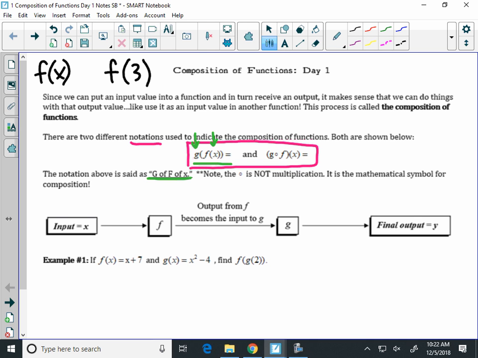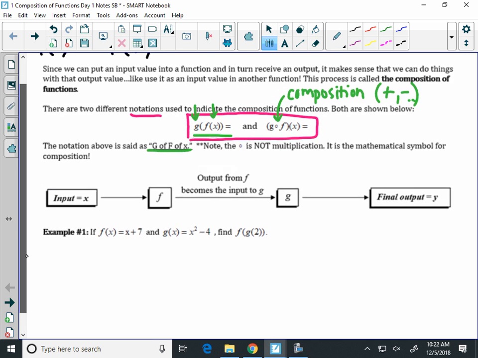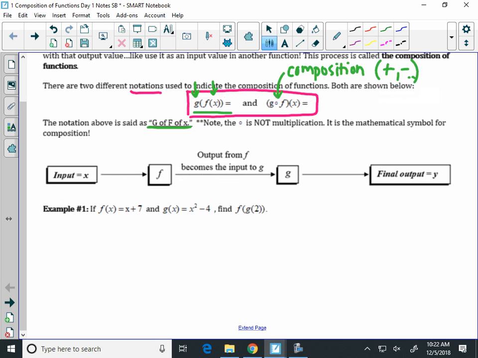Now the other notation looks a little bit goofy, but that little circle right there is the math symbol for composition. That's really similar to a plus sign, a minus sign, any other operation symbol that we have in math. It just tells you that you're going to be composing two functions. And we're going to talk about what composing functions means. Now before we start, let's talk about the word composition. The word composition means like to create, right? To compose. So we're going to be creating a new equation and a new function from two other ones.